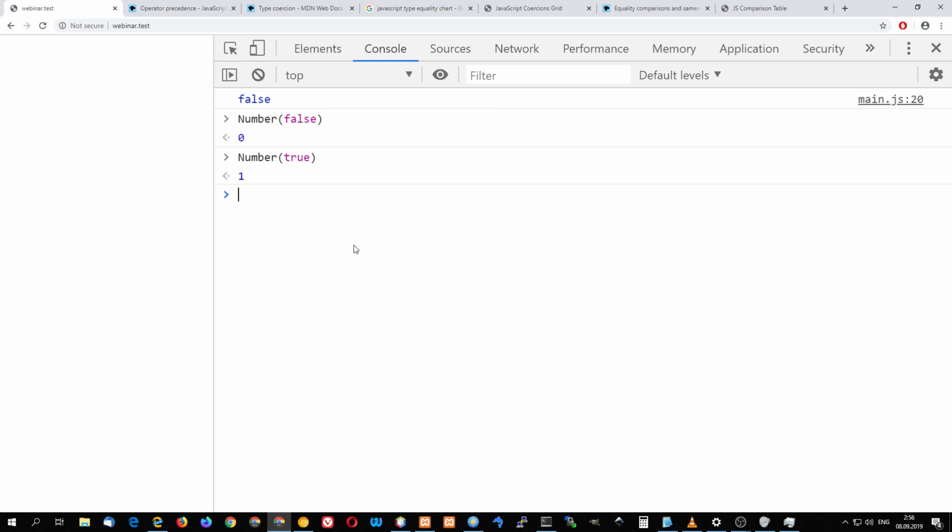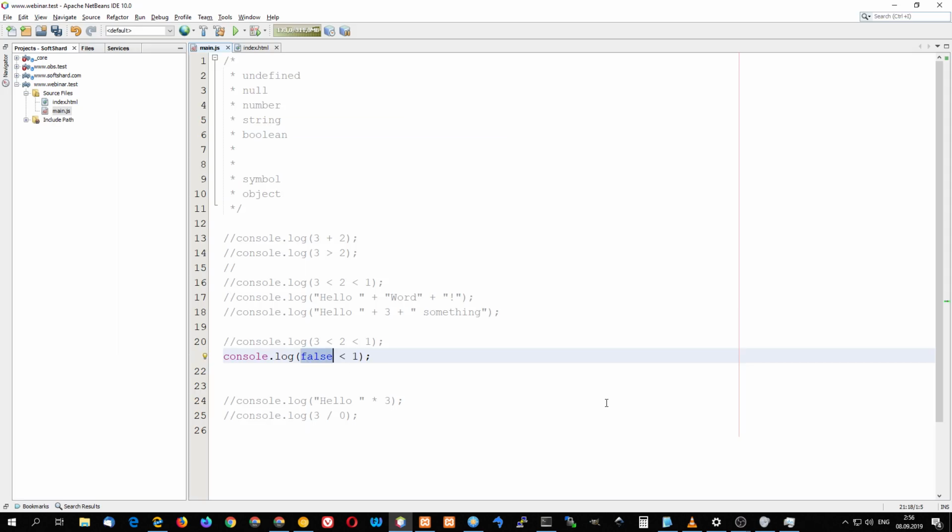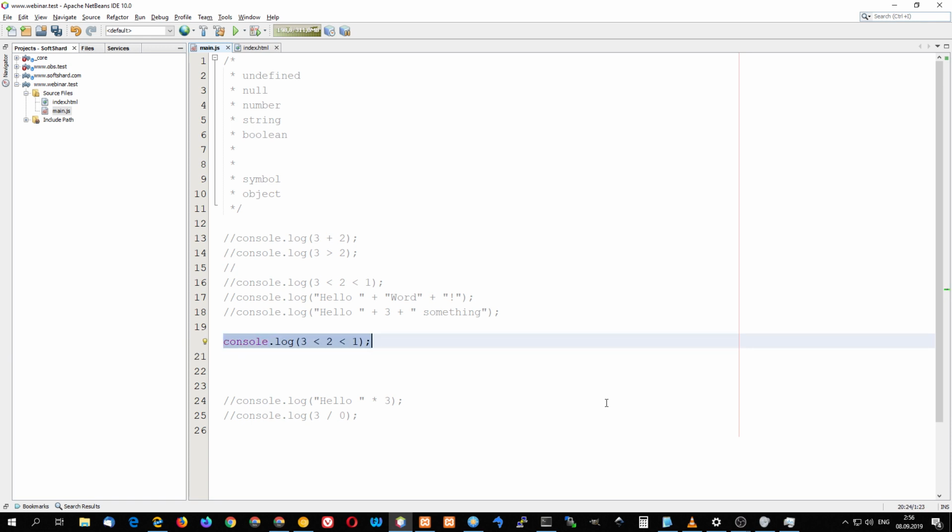False is converted to number 0. 0 is actually smaller than 1, which is the reason why the result of this is actually true. It's due to how the operator works. From left to right, it doesn't work on everything simultaneously. It has to go step by step.